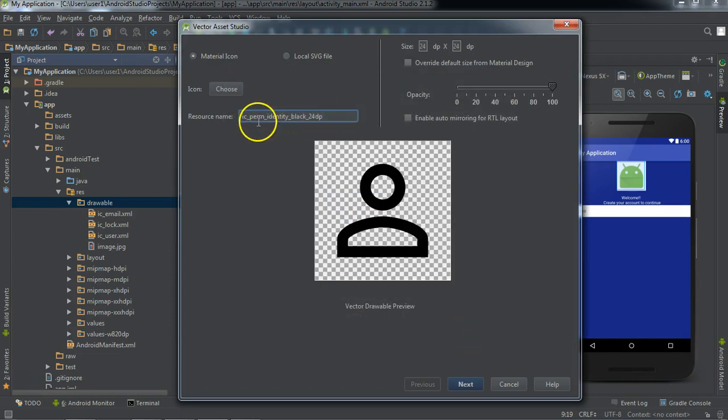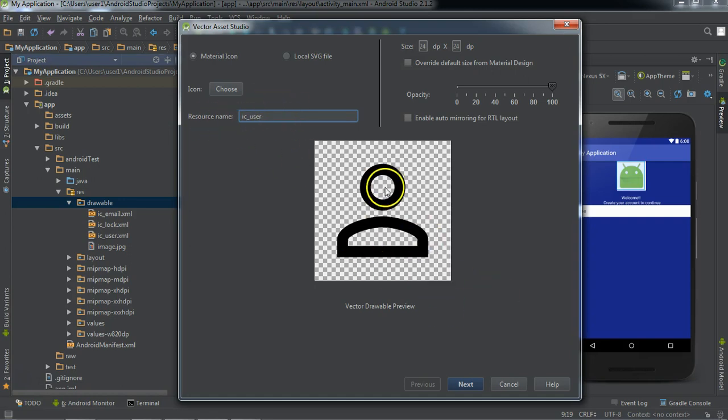So we can rename this icon as user, and whenever we save this icon, it will be saved in the drawable folder. The image files that we use will be saved in the mipmap folder, and the vector icons will be saved in the drawable folder.